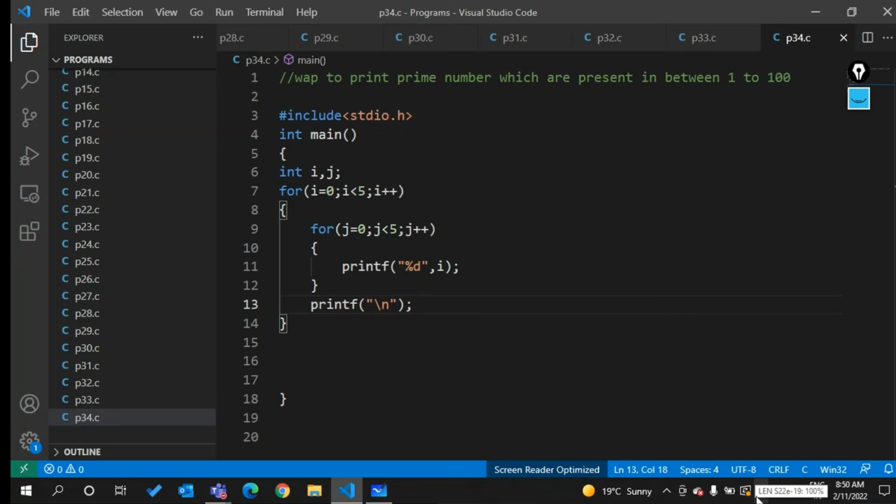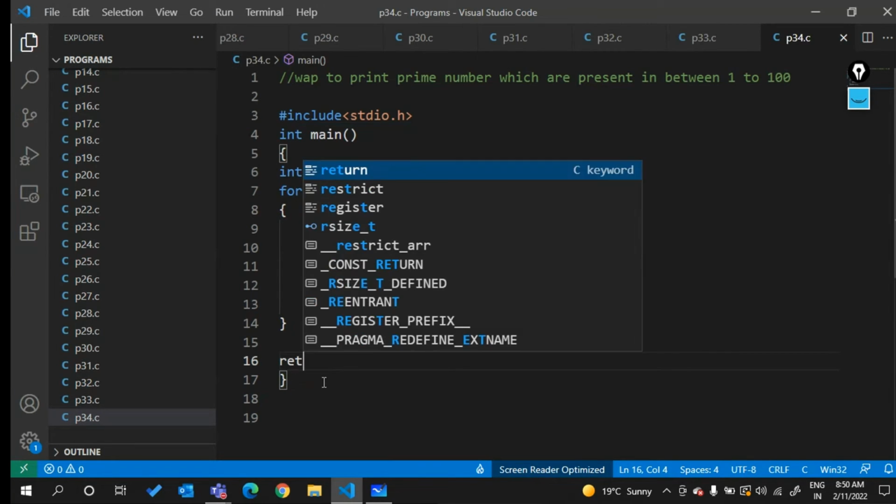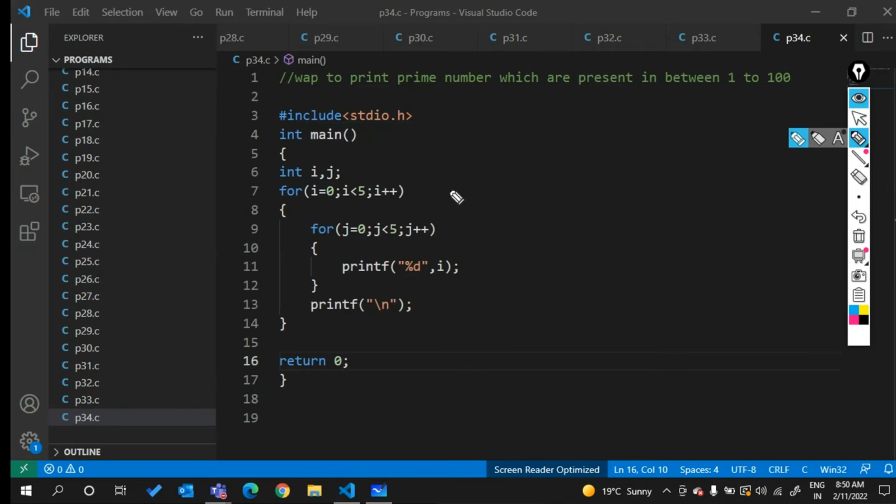So see here, what will be my output when running this program? My outer loop is i equal to 0 and i less than 5. So this is my i and j. When i is 0, this inner loop will rotate, j will be 0, j will be 1 and j will be 2.